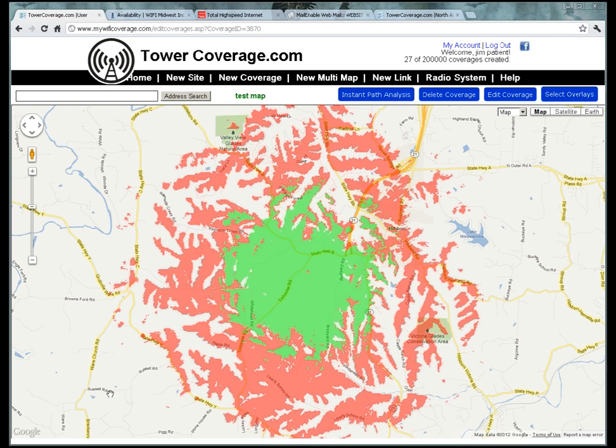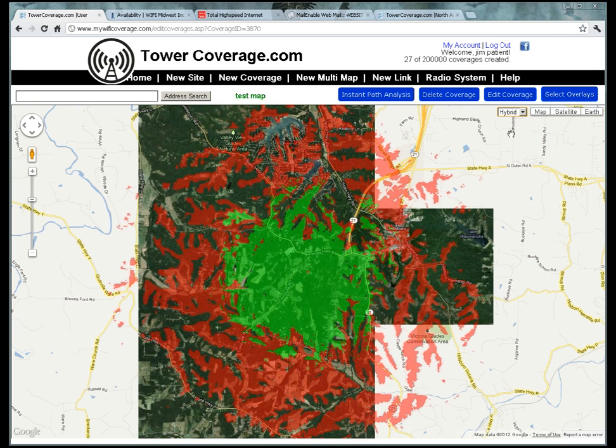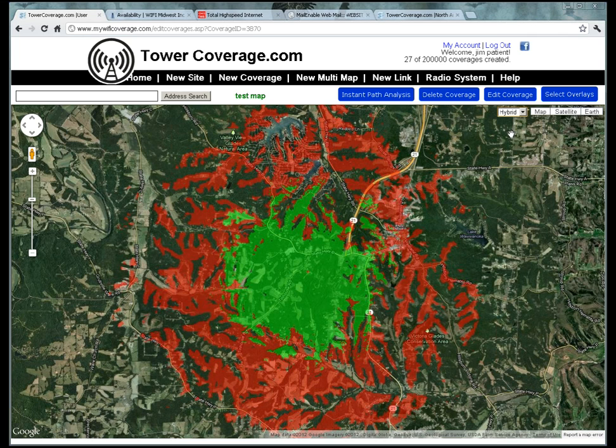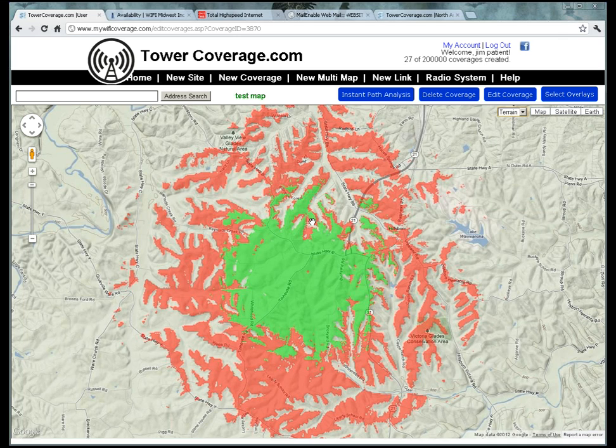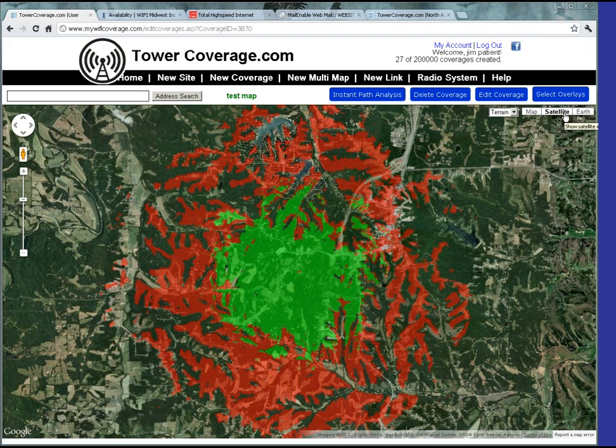So there you go. Now we have an Omni coverage, and it shows us our coverage area as it pertains to that system. Now, again, we can use our different map views. We have the hybrid map, which is simply the satellite imagery plus the actual Google Maps or the roads, things like that. We can, of course, use our terrain. I find the terrain extremely useful. Again, as you can see there, there's plenty of places where we have hills and valleys. We're skimming the tops of the hills and not really getting into the valleys from this tower. Again, that's our coverage area. We also have, of course, just strictly satellite view, which allows us to zoom right in, see how that works.